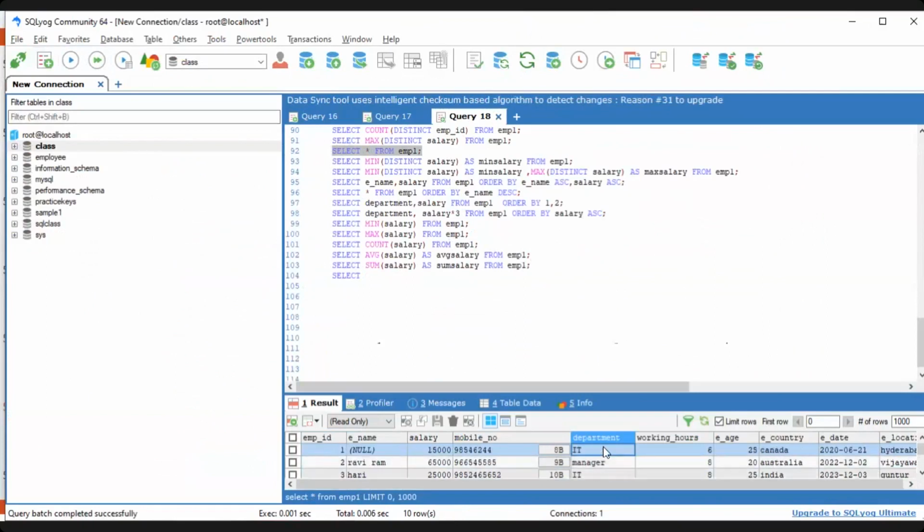I want to group all the members. For whichever column you want to group, you just have to give that column name, the department column. If you want to group by location, you have to give the location column name.